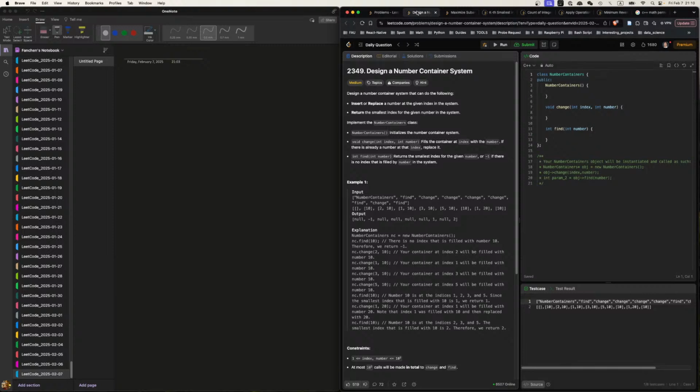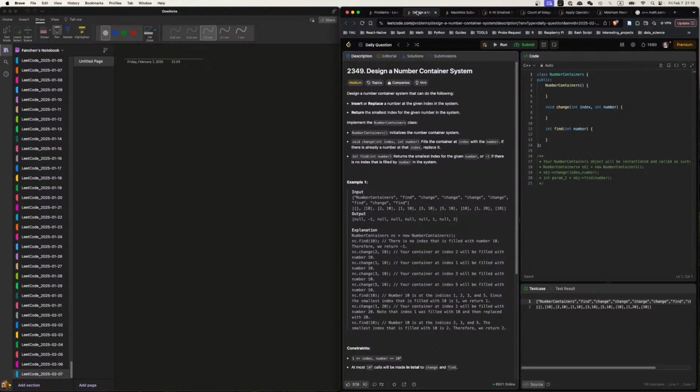So essentially, we need one map from index to the number. I wonder if we really need that. Index to the number. And then for the number, we need to keep track of what indices it is, and we can return the smallest index.